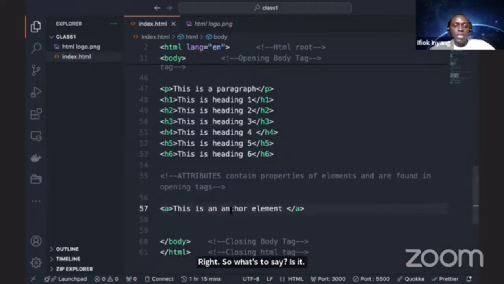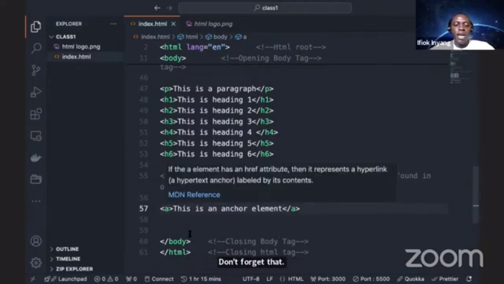Anchor tag is just when it is without a content. Don't forget, when it's just without a content, like this, this is an anchor tag. But when you now have a content within, it now becomes an anchor element. Don't forget that.